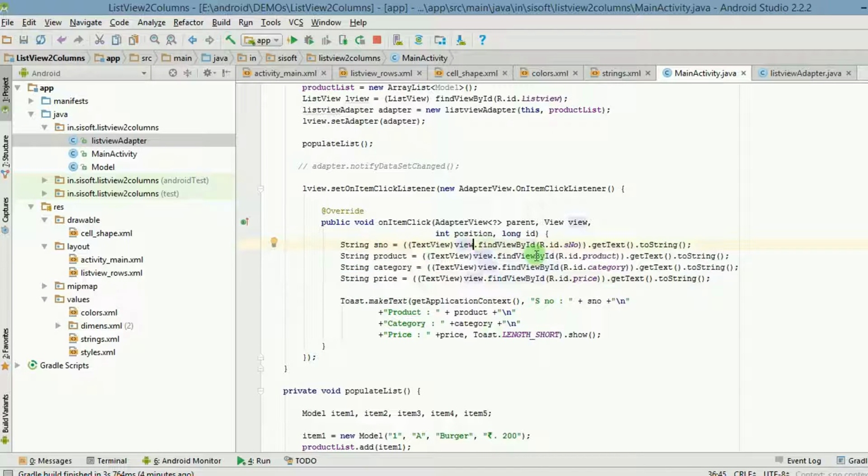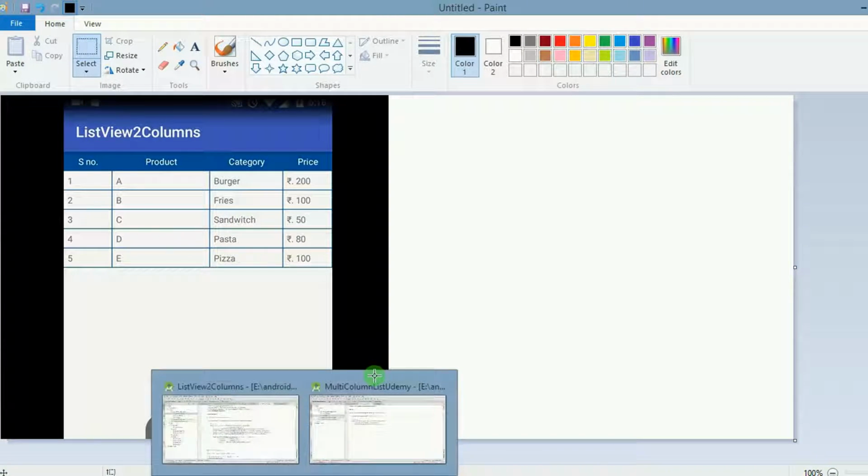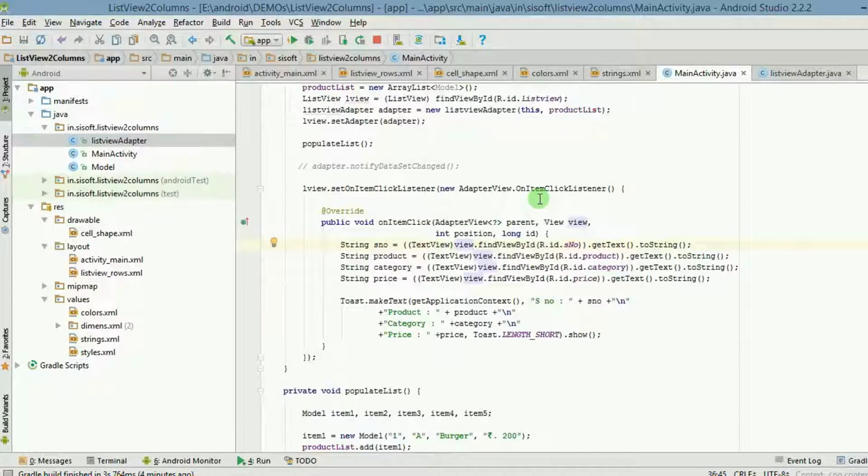So which basically means that whenever I click on one of the items of the row, at that point in time this item click listener will get activated, and that click will be passed on to this method, and that method will detect which is the view that has been clicked.